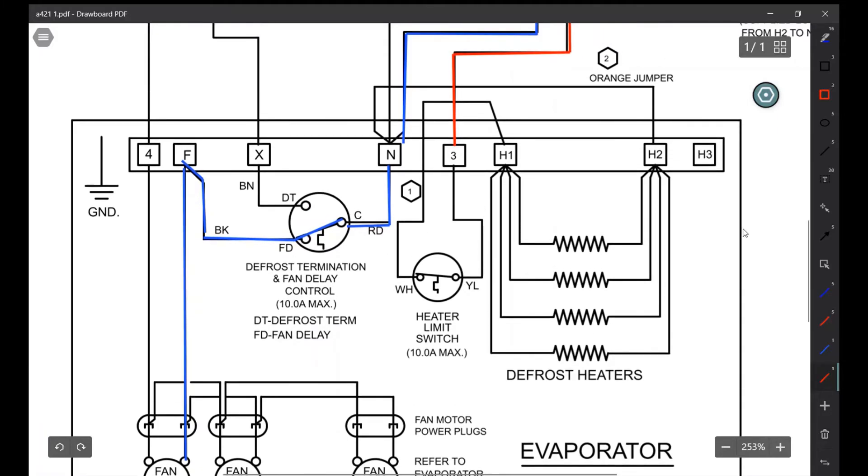Right now N and 3 are hot. We come through our heater limit switch — all this switch does is, if anything gets stuck closed and the heaters always get power, we don't want the heaters on when we have the compressor on. So we have a heater limit switch that will open and turn off the heaters. This comes up through here and feeds our H1. H2 is wired directly into N, and as we know N is our L2 — we always have power on there as long as we have power up top. So now H1 and H2, the defrost heaters, would turn on.